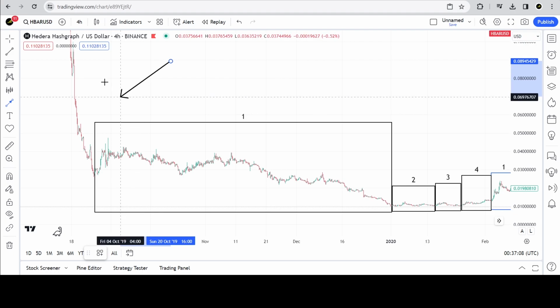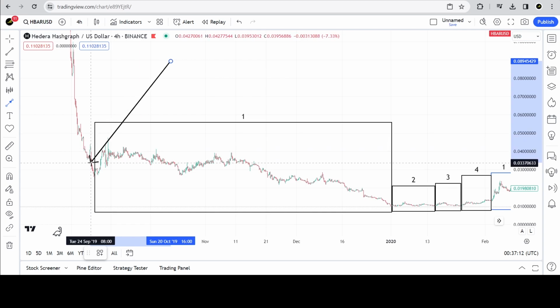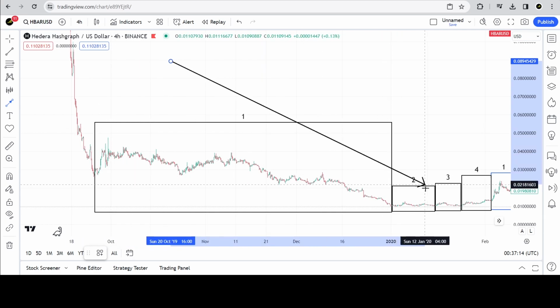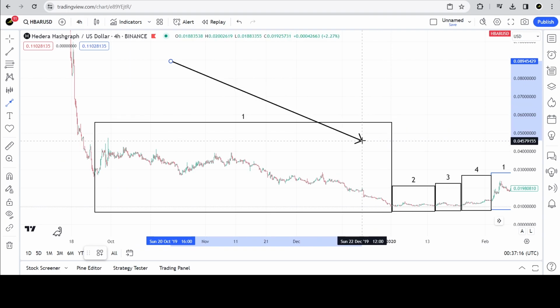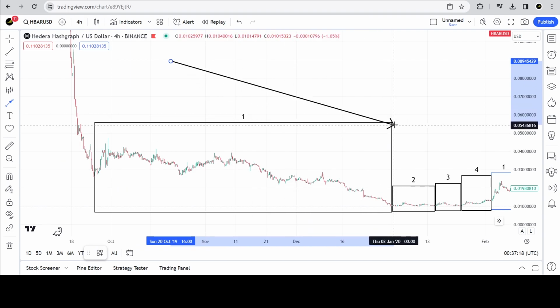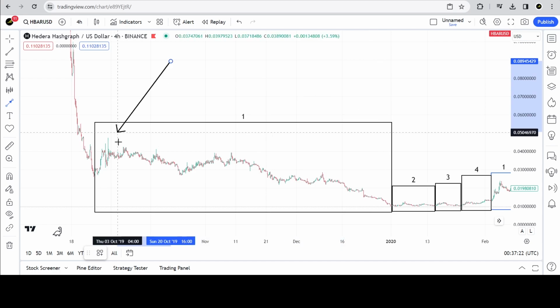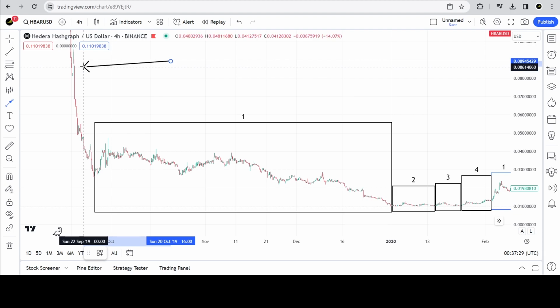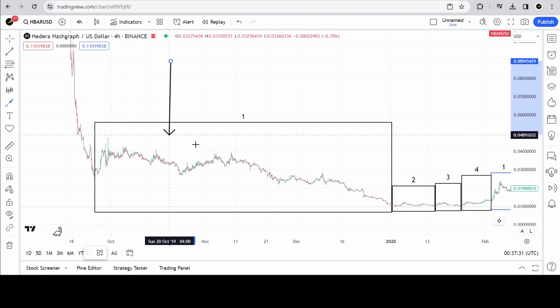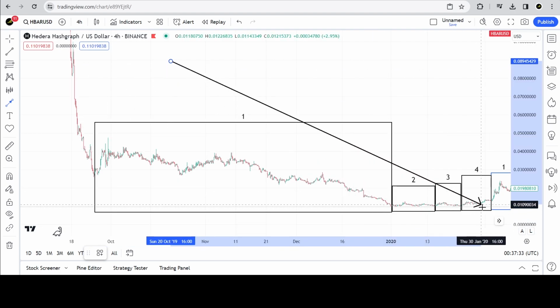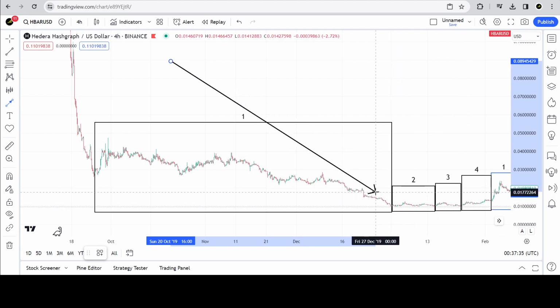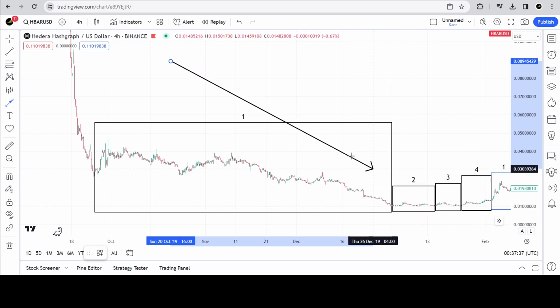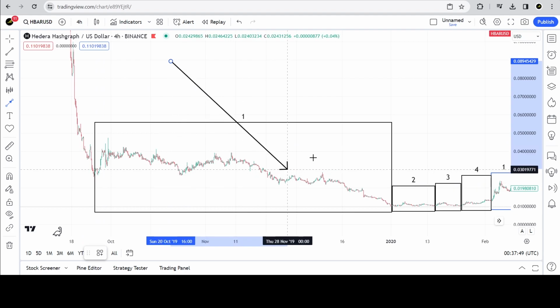So HBAR starts off with a sharp decline. It then moves into a sideways range-bound time. Now, I take this sideways range-bound time and split it up into 4 different fractals. The first fractal is sort of like a bridge that takes price from the steep decline to the boring lowlands of the sideways range-bound time. This fractal has 3 basic waves to it.